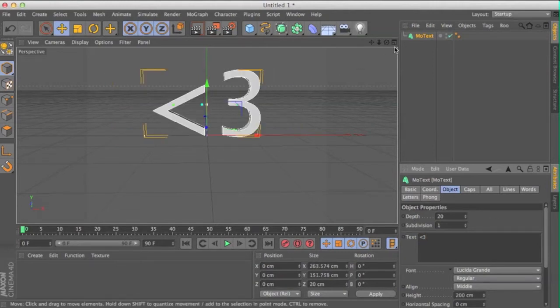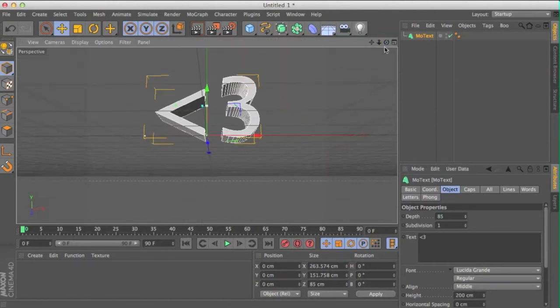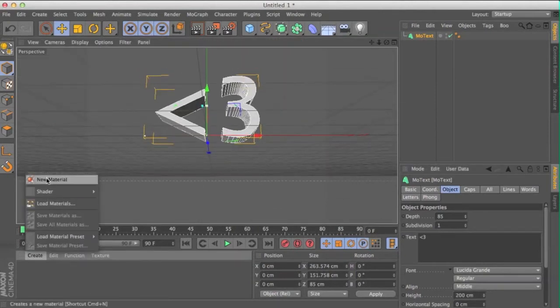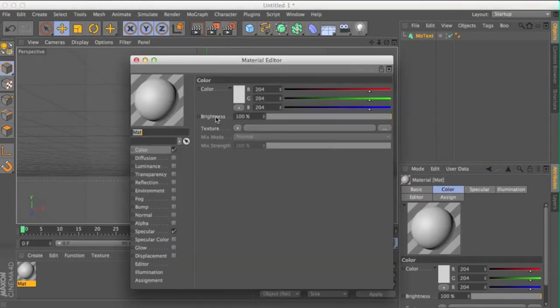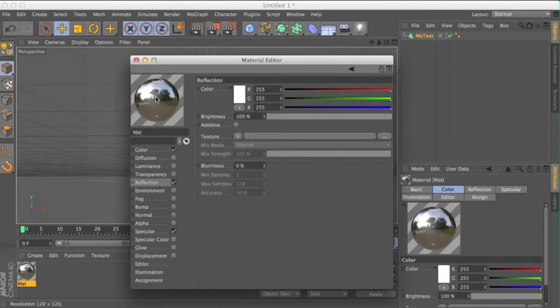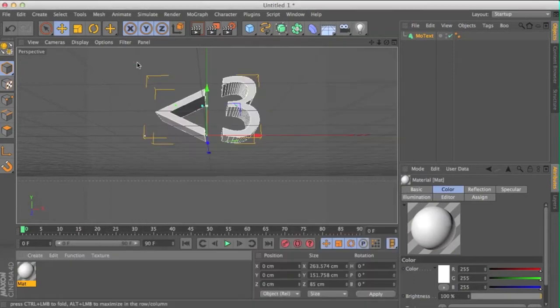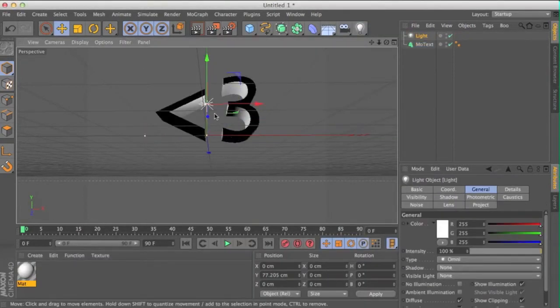All right, so now that we have our love sign, I'm just going to change it to make it look sexier, just so you can tell it's 3D. And I'm just going to make a material. I just want to do this so you guys can see when I later put it in Photoshop. All right, so I do have everything all set up and good to go. Get a light. Bring the light back here.